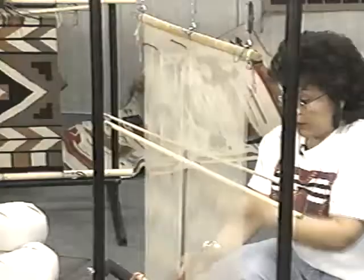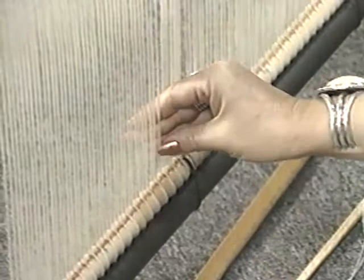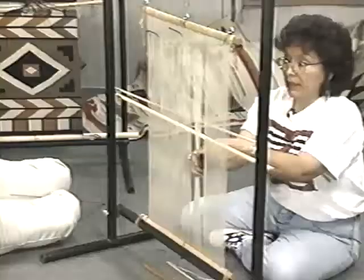Count your next set, 1, 2, 3, 4, 5, 6.5. We're not going to tie this one. Count your next set, 1, 2, 3, 4, 5, 6.5. This one we're going to tie off again.